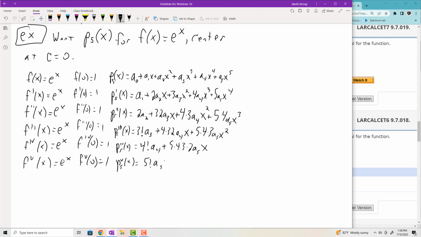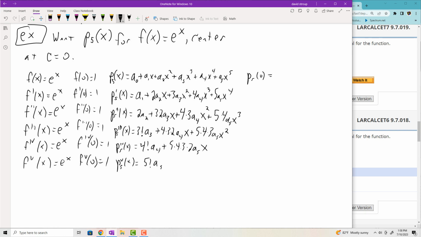So one thing you should notice is that these factorials will naturally arise in our work due to the derivatives of these polynomials. And so you're going to see them all over the place. Okay, the last step is then to evaluate all of these polynomials at the center. So I'm evaluating them all at 0.